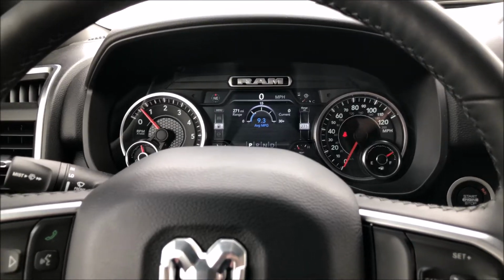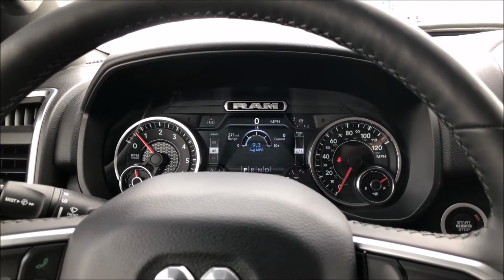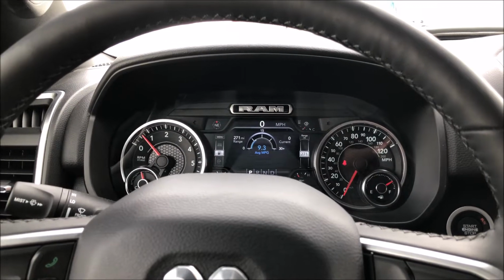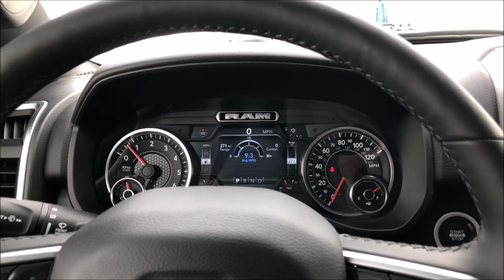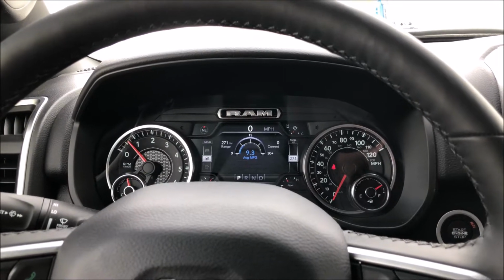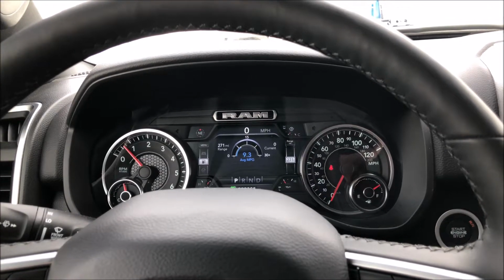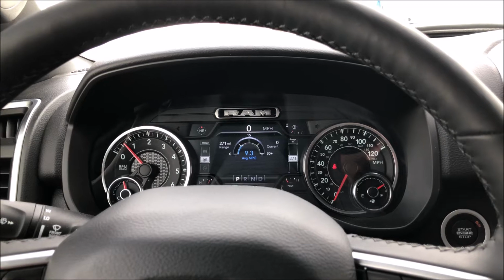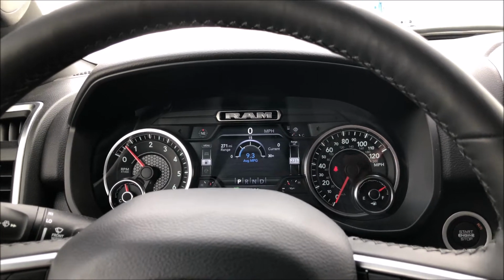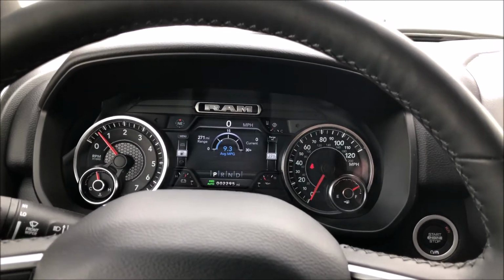Some people think that it comes on when you're just driving economically, but as a lot of people on the forums and such would concur, it seems to be directly tied with the 4-cylinder mode, because it doesn't come on regardless of speed or throttle position until you hear the truck hit 4-cylinder. That's when that light comes on. So I'm going to do a short clip here and try to get the light to come on and show you how it works real quick, just to give you a general idea.